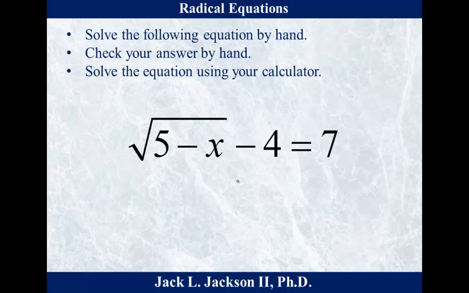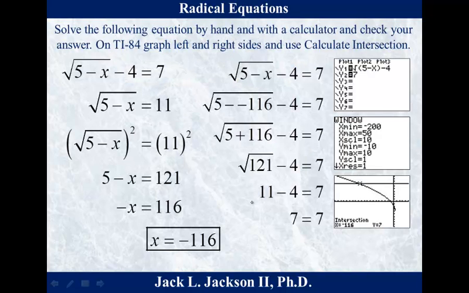Okay, well, the trick is to get the radical on one side by itself, or the fraction power on one side by itself. So I'm going to add 4 to both sides to get 11 on the right and just get the square root by itself. Then I'm going to undo the square root by essentially raising to the reciprocal power. That square root is a 1/2 power. I'm going to raise to the second power. Again, I'm raising to the second power, so I could be introducing extraneous solutions, so I need to check it. So see here, I added 4 to both sides. Then I squared both sides. 11 squared is 121. Here the square and the square root cancel, giving you 5 minus x. Subtract 5 from both sides to get 116 there, and divide both sides by -1 to get x equals -116.